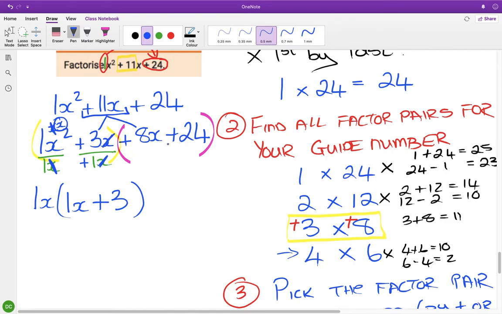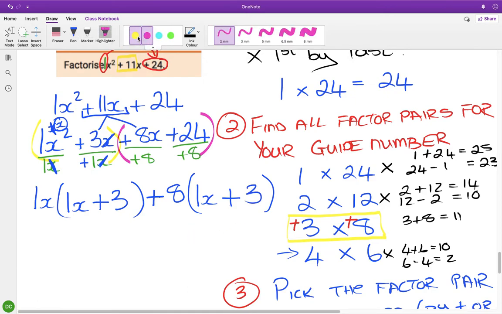Second bracket, they're both pluses, so you can assume that you're going to pull a plus out. Remember, the problem is only when they're different. So do I have a common number? Highest common factor, yeah, 8 will divide into 8 and 24. And there's no letter because 24 doesn't have one. So open up my bracket, divide by that common factor, so plus 8 divided by plus 8. Signs are the same, which means the answer is going to be plus, that's fine. 8 divided by 8 is 1, and then the x is there. Signs are the same, so it's going to be plus. 24 divided by 8 is 3.